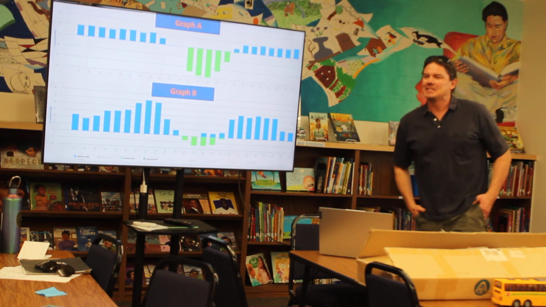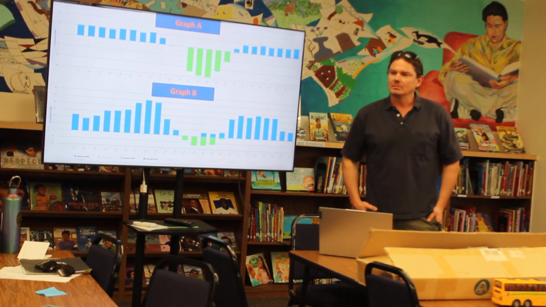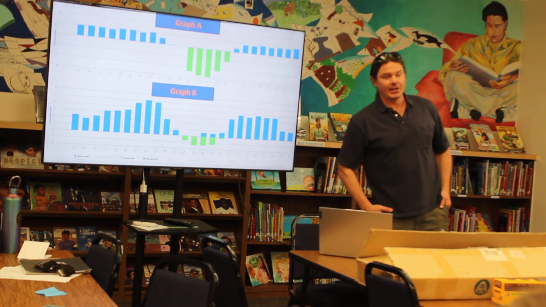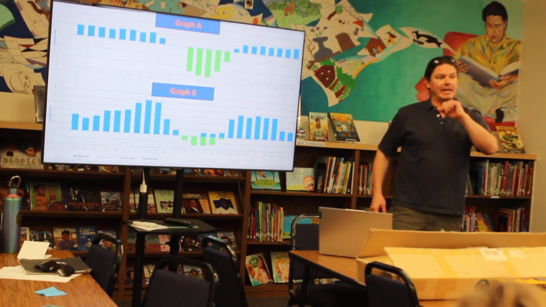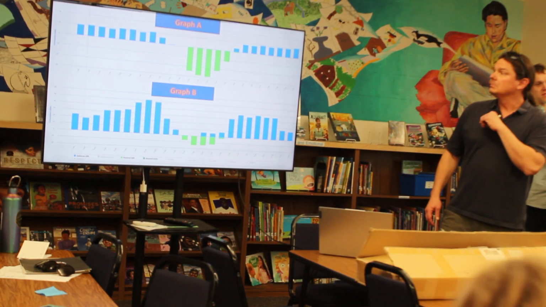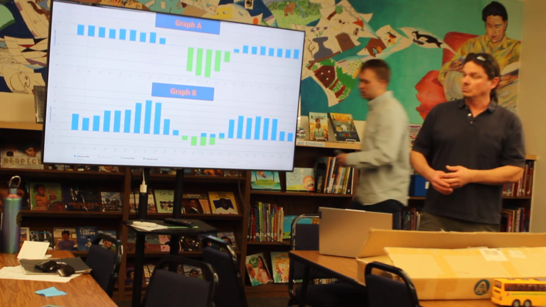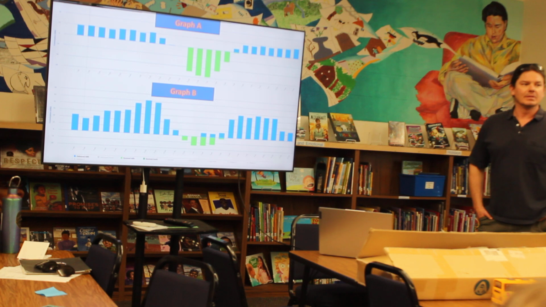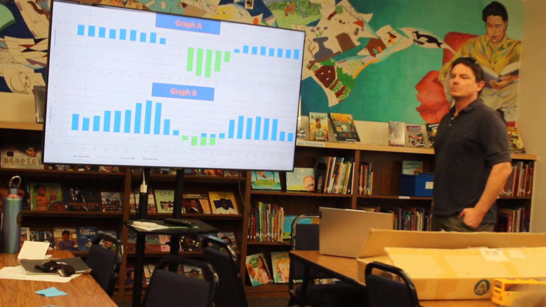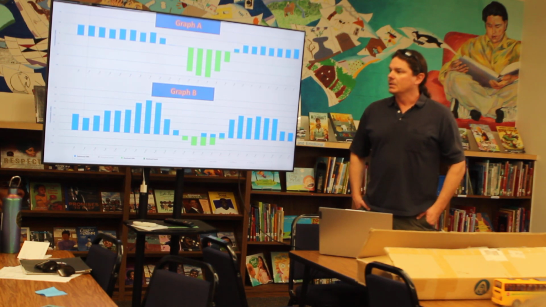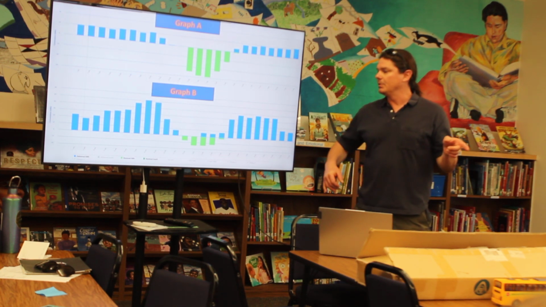Go ahead. Maybe it's that the cafeteria makes some food and uses the power for the kids. That's a very good comment. What do you have to add? Also, I think maybe on that Monday it might have been more shaded, because I feel like the green would be produced the same amount. It's just the other graph, the blue, would be higher. But who knows, maybe that's just how it works. No, that's a very good observation there too.